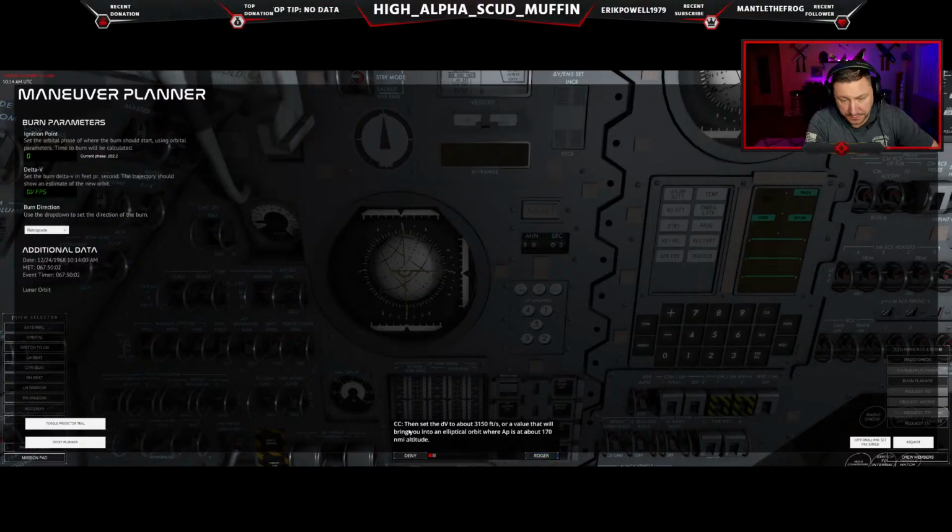Set the delta V to 3,150 feet per second, or a value that will bring you into an elliptical orbit where apogee is 170 nautical miles. So let's see if that number works. 3,150 feet per second.